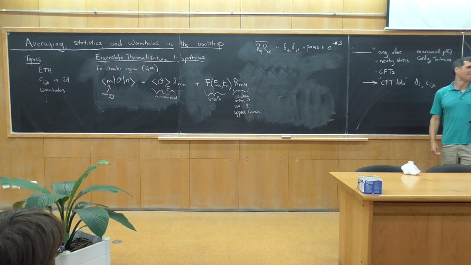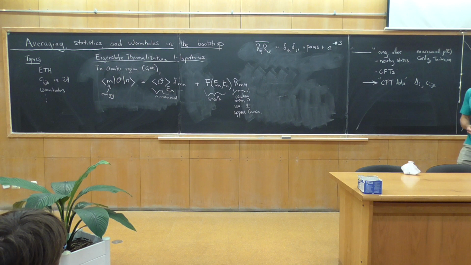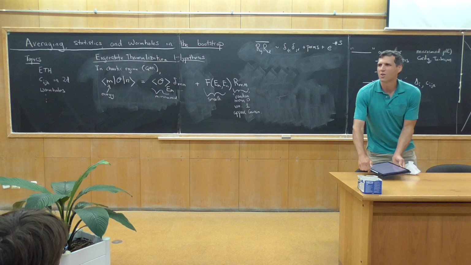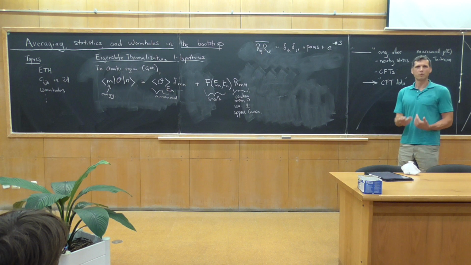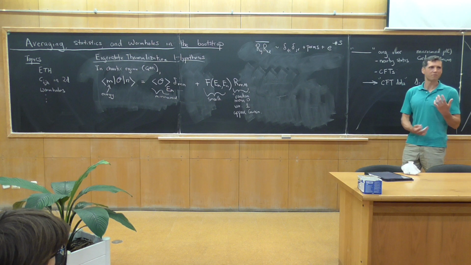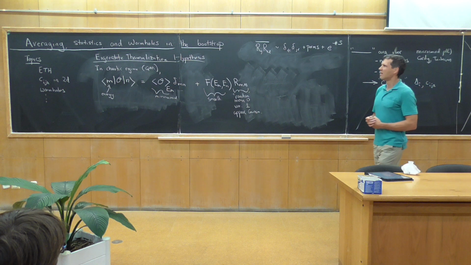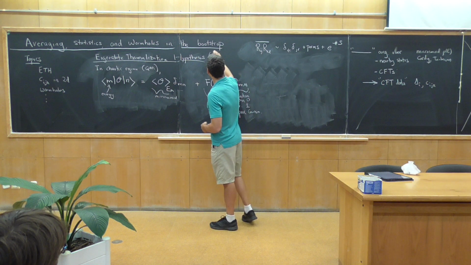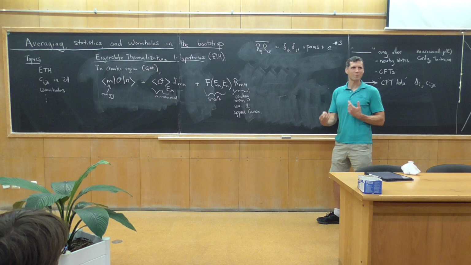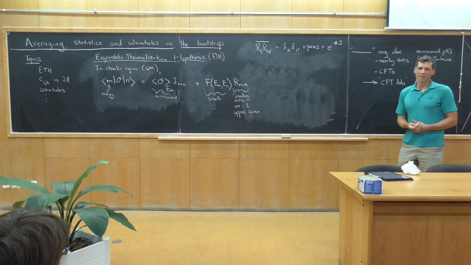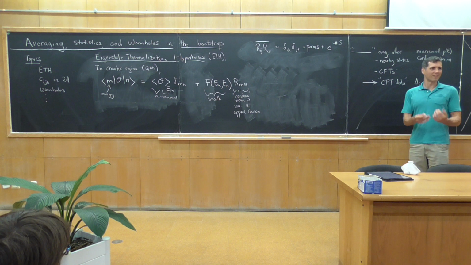Can you explain again what you mean by the chaotic regime? Well, sort of. The idea of chaos in a quantum mechanical system is not really a unique, well-defined thing. That's part of the problem of ETH, just understanding what chaos means in a quantum theory. To some extent, ETH, the eigenstate thermalization hypothesis, has become part of the definition of the chaotic regime. But there isn't a first principles reason that I can give you for that.